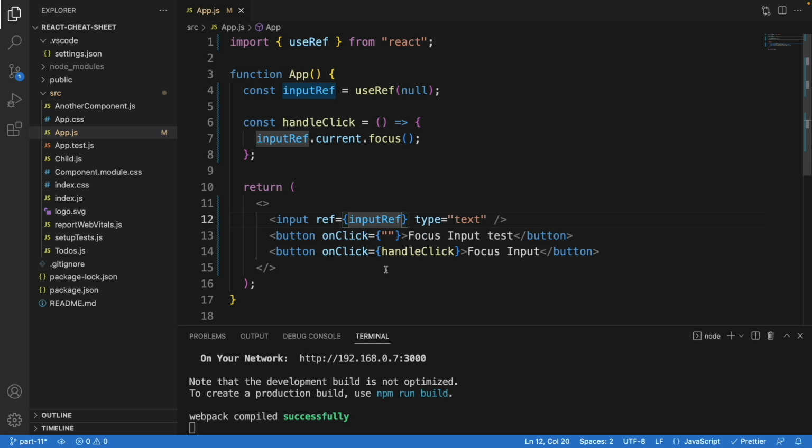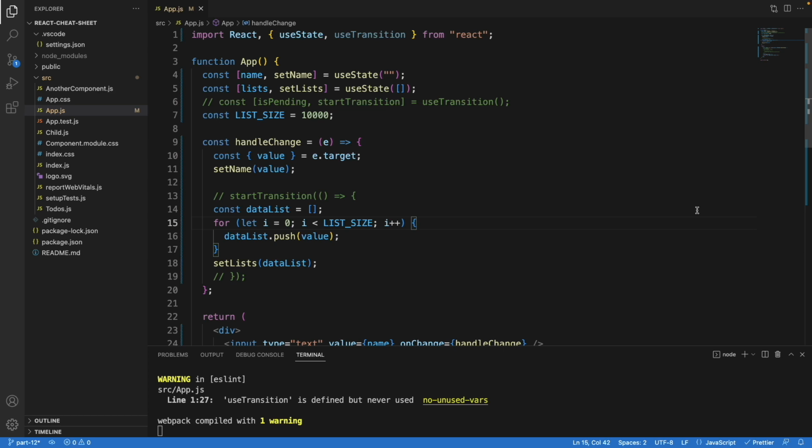So useRef, again, is very powerful for creating references to the DOM element and also to store mutable values that can persist across renders, without having to re-render. So in this example, we just use the useRef for the input element. But if you want to see more examples, let me know. I'll create the video for you.